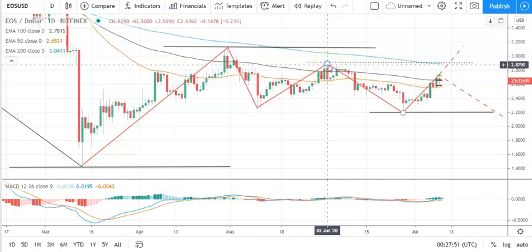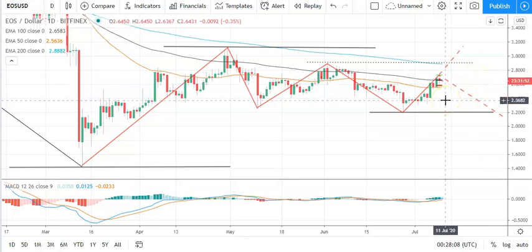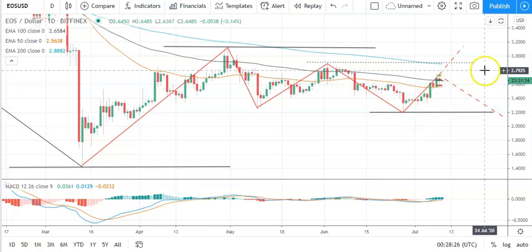resistance level for now for EOS, so going to need to see a break through yesterday's highs and to target 290s. So moving through the pivot level of the day will be key. Failure to break through that pivot and we could see a pullback through to sub 250s, and then you could see this first key support level at 219 come into play. Breakdown through 219, and that's a bullish trend reversal. So moving through the pivot will be key on the day.